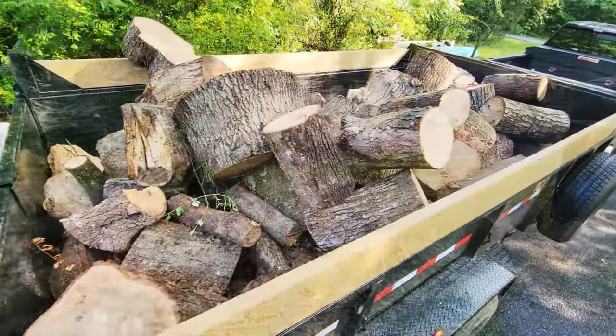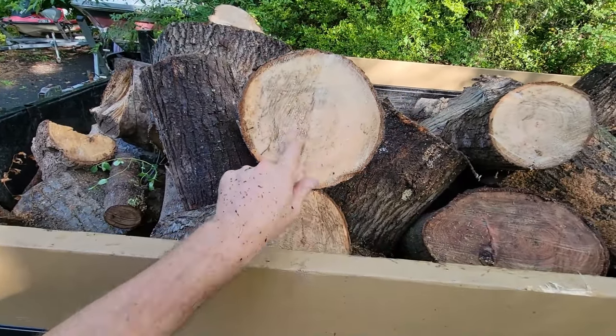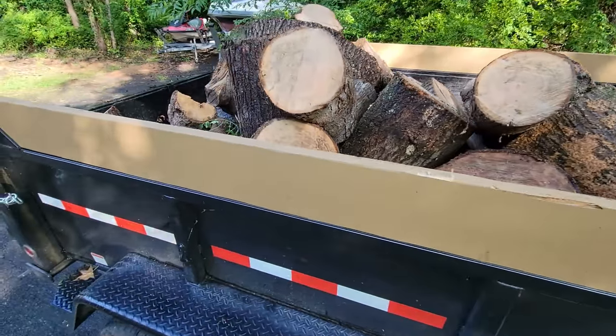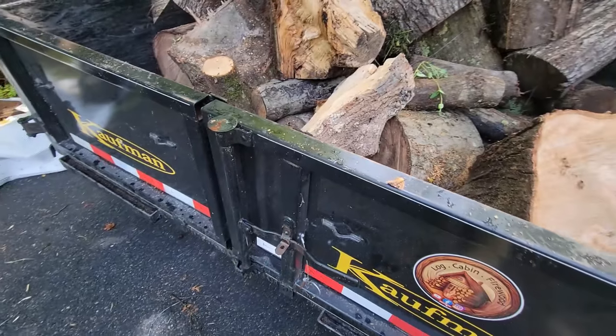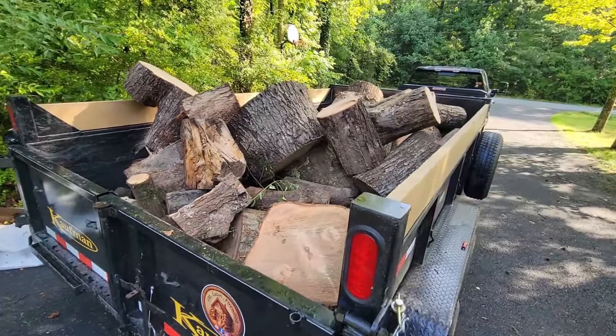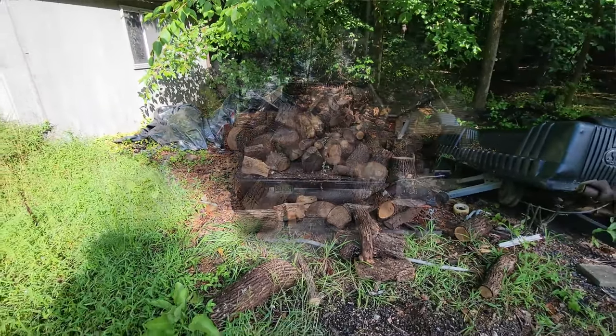This is a pretty good load of oak, and I believe this is maple. They thought it was gum, but it looks like a bunch of maple, and there's a couple pieces of ash here. We're gonna get this stuff split up because it needs to season, and then we will come back for this load of ash.